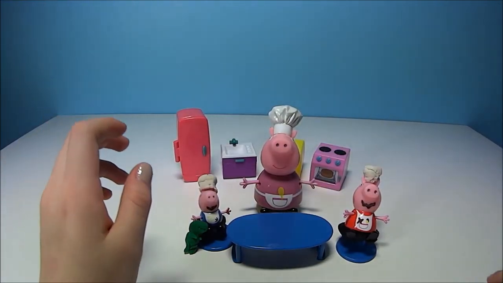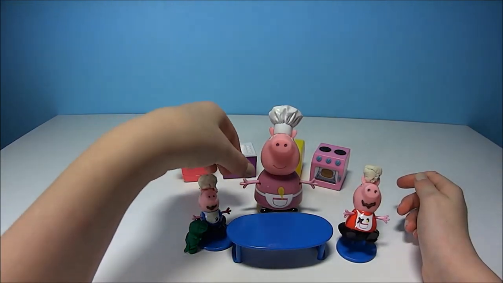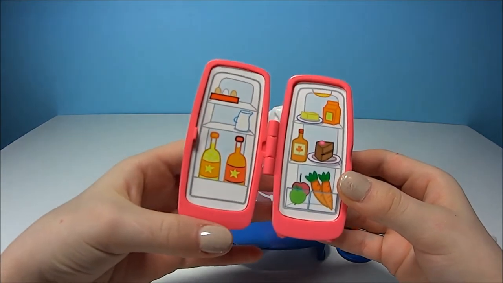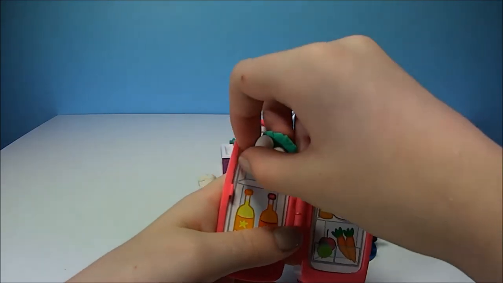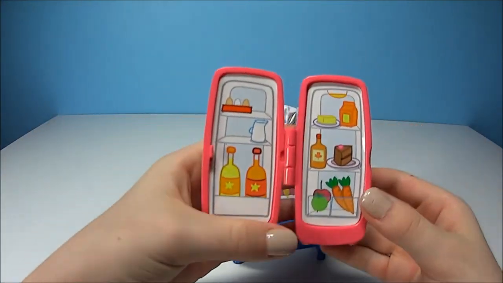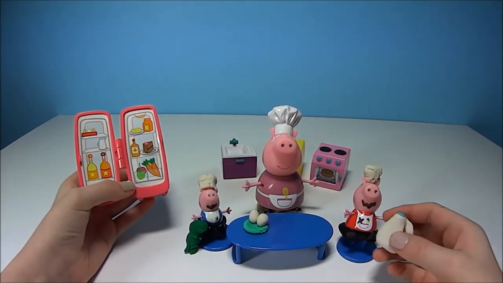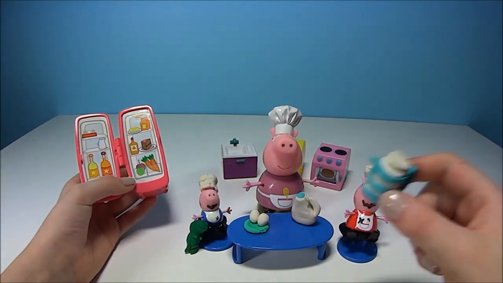So, Granny Pig, how do you cook pancakes? Well, you need 2 eggs. Let me just get those for you. Let me open the fridge. Do we have eggs in here? Yeah, they're over here. Let's put them on the table. And we need some milk. Milk, how much do you need? We need 1 cup. I'll give you the milk and a cup so you can measure it together.